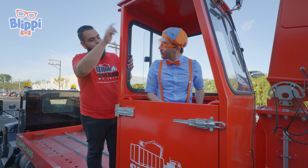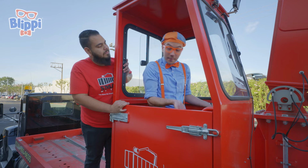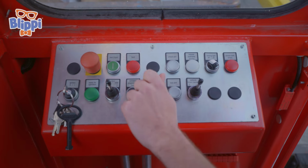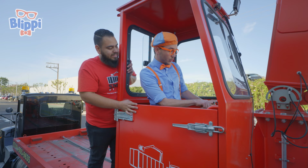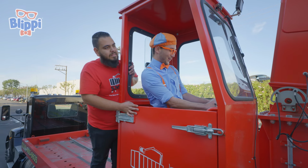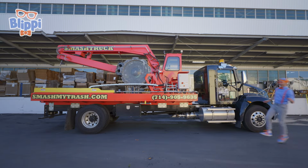You're going to go ahead and lower the boom by pressing the left joystick. Whoa, take the left joystick. Press it up. And I'll move it up. Yes. And then once I lower the drum, what do I do next? You're gonna go ahead and start rotating the drum by using the second joystick. Okay, and then this second joystick, gonna move that forward and backward. Well, I think I know everything I need. There you go.